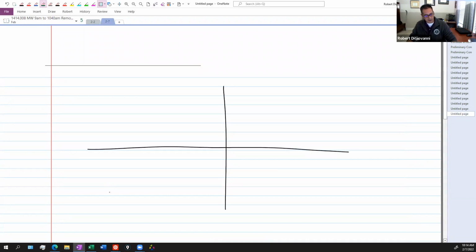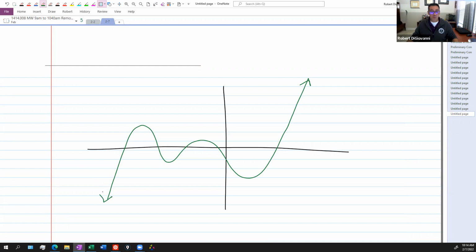So if you give me a function, let's say it has a bunch of undulations on it like this. Let's say it does something like that. We will study a function like this later this semester. It's called a polynomial function. And you'll notice that there's a bunch of places where it goes up and a bunch of places where it goes down, right? So you could say from here to here, it would be increasing. Here to here, it's increasing. From here to here, it's increasing, right? So everything in yellow is where our function is increasing.